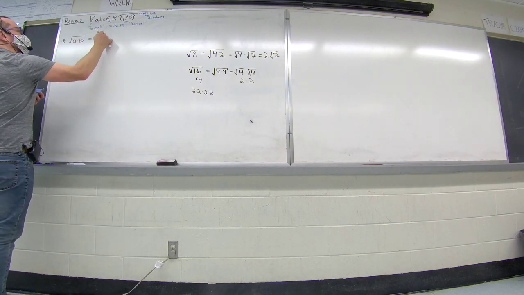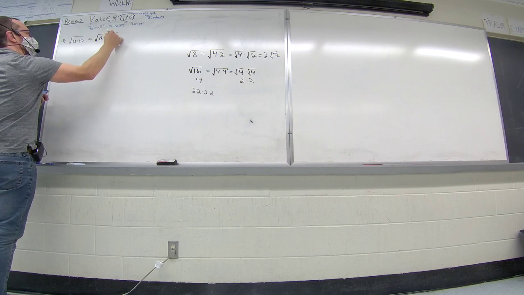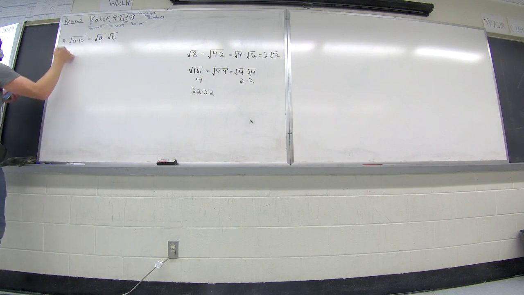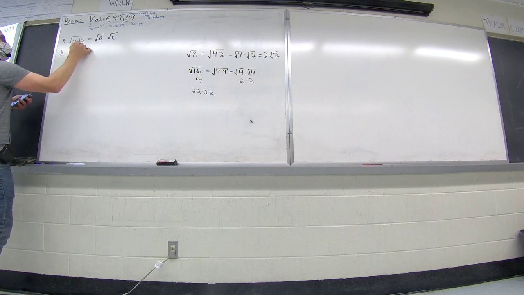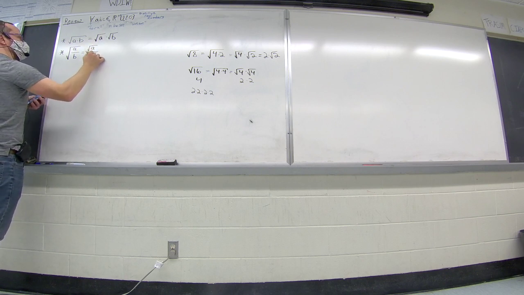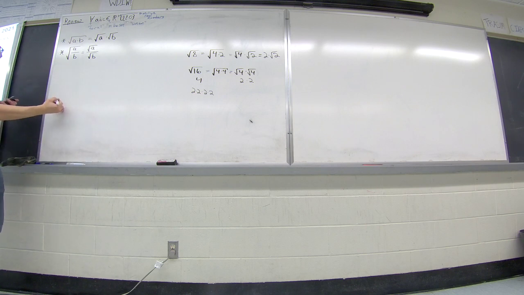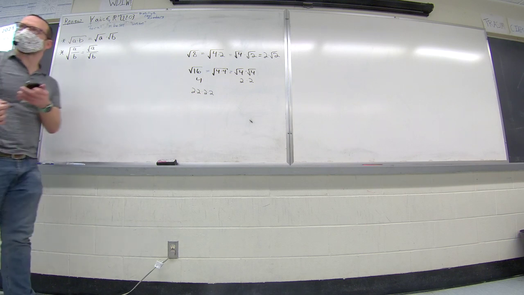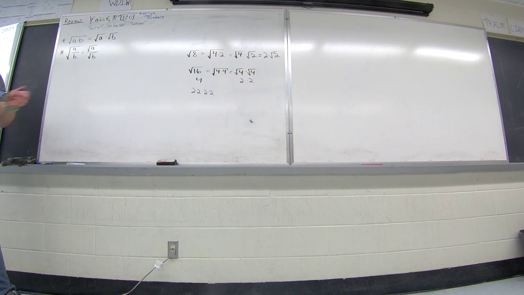Continue. So the square root of A times the square root of B. And then there's another one. Here, you can do the same thing with A over B. And we'll see an example of this one in a moment. Just judging by people's faces, you may not have seen this in your geometry class. Does anybody remember, did you see that in geometry last year?